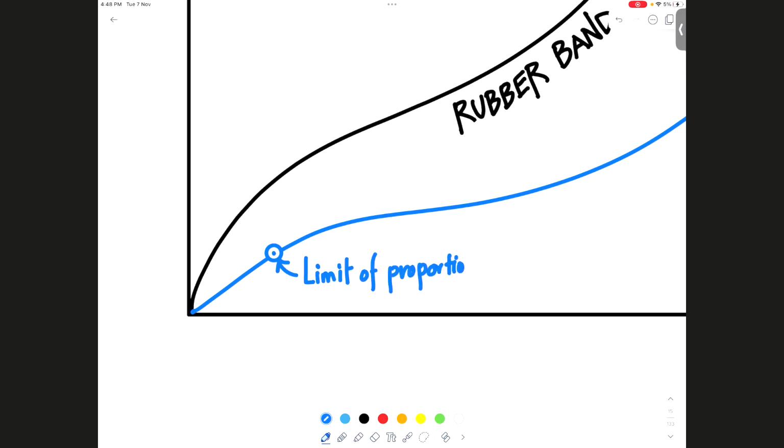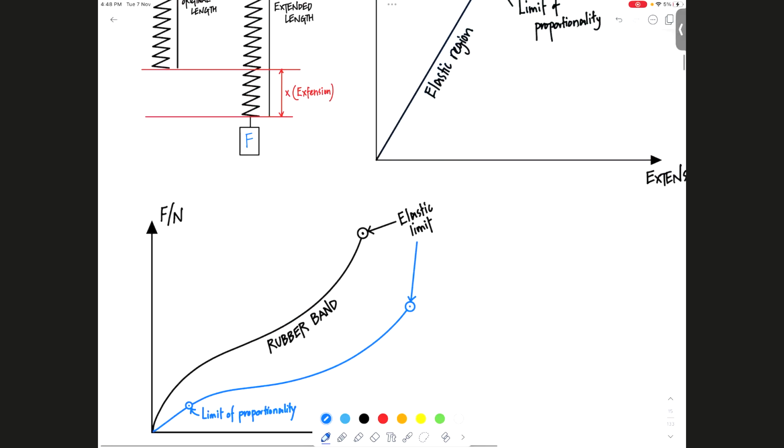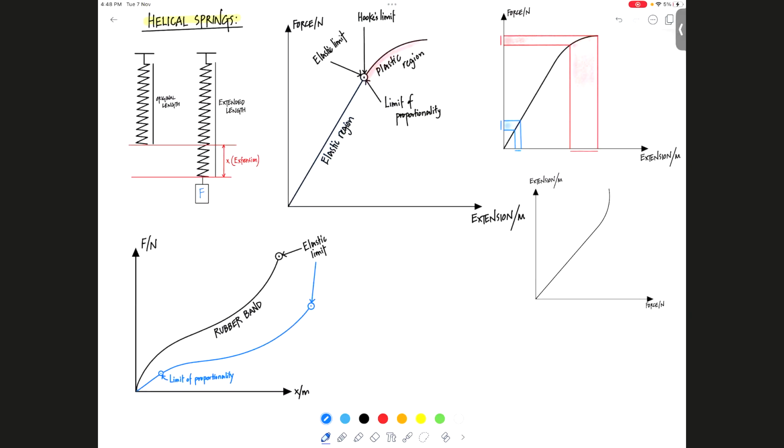Now, why am I showing them? Correct. Here is a very, very important fact that is the core of the topic. Hooke's law states that a material will show a linear relationship and simultaneously show one behavior, elastic behavior. So Hooke's law states that force and extension are directly proportional up to one limit, the elastic limit.